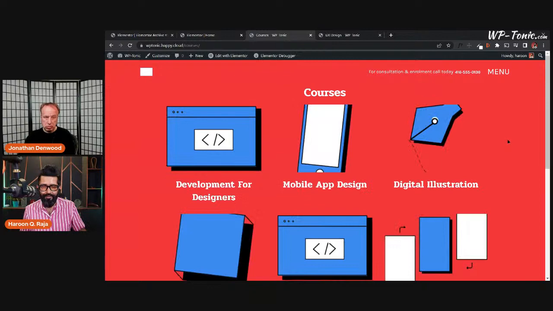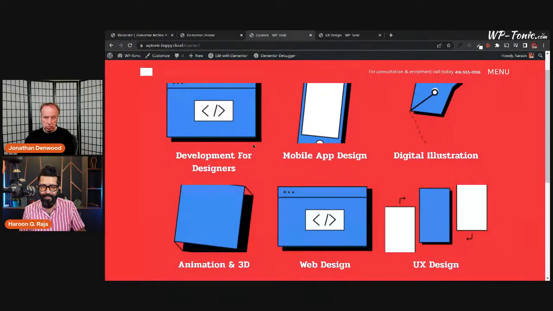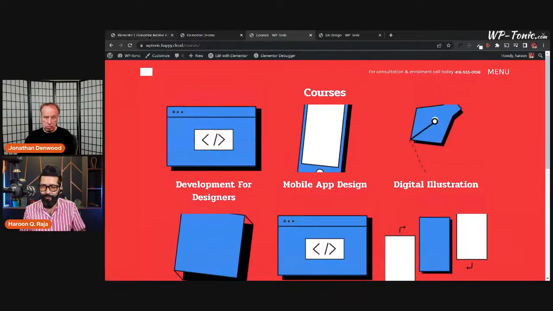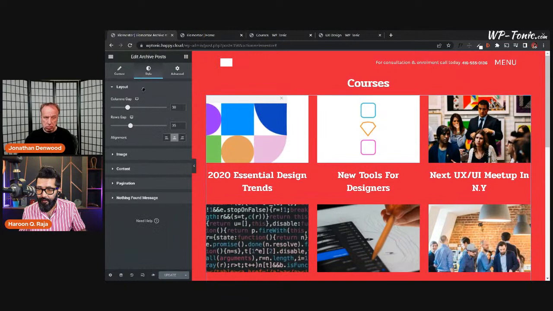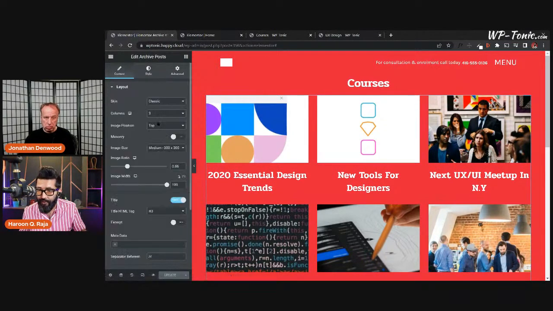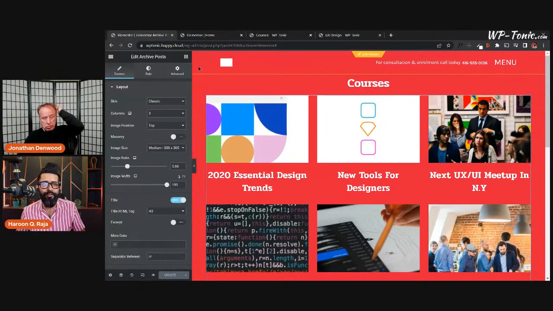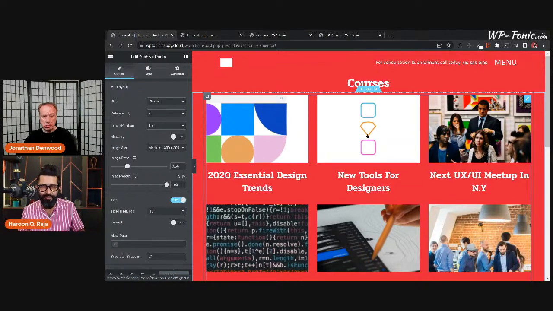And now we should have our nice looking course grid over here. Since we only have 6, there's no pagination going on right now, but I can show you a quick preview of pagination by changing to... Actually, no, to do that, I'm going to have to go into WordPress settings and change the number of posts that are shown on a single page. So let's just not get into that.